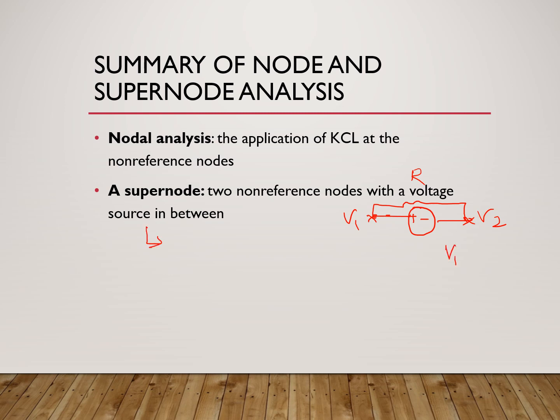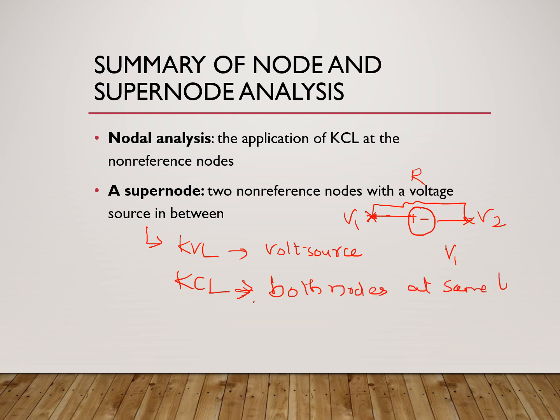So when we write a supernode equation, one is a KVL and the other one is a KCL. KVL for the voltage source. So you are basically considering the contribution of the voltage source by KVL, and KCL will take care of the currents. So whatever branch currents, the remaining part except for this part is going to be ignored, and all the other branches you're going to be considering to form the KCL equation. But at the same time, when you're writing the KCL, both nodes at the same time, not a different equation, in one equation. This is what you're going to be writing.